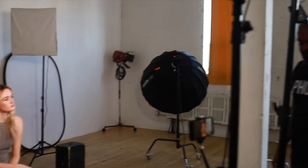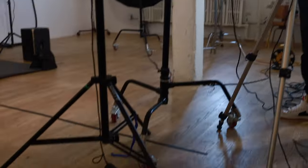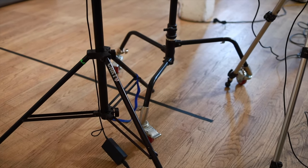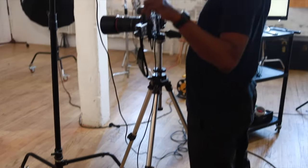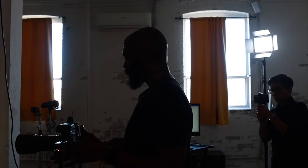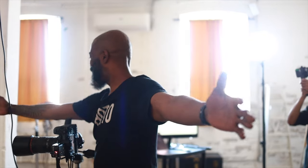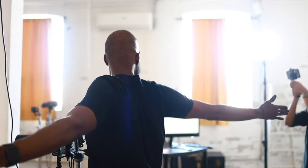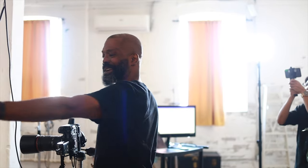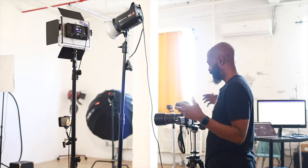Now, I want you guys to understand when it comes to light placement, I usually place the light in a couple of different areas. But here's a little trick as far as what I call safety zone and extreme zone. Okay, I'm going to show you this with demonstration on the floor. But the safety zone is anywhere within the extension of your arms that you put the light. So if the light is anywhere from here, back here, or here, back here, I only light from right to left when I'm using a single source. I'll also show you that.